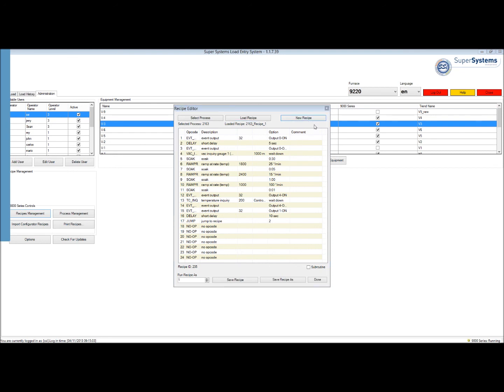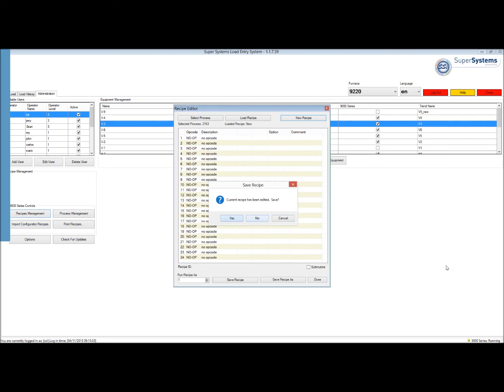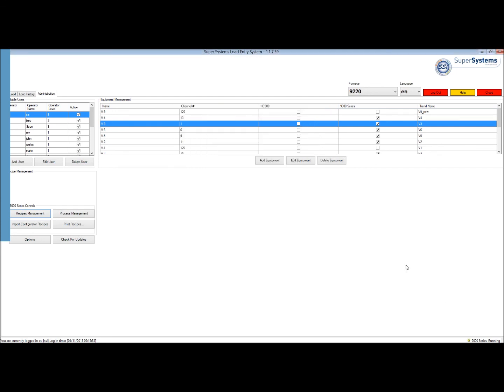Now I can create a new recipe if I wanted to, or I'd say, so I save that last recipe. That might be revision 4 for that. But now I can go through and create the recipe. This is very similar to the dialog that you might see in Configurator, which is the product that we use with the 9000 instruments, or actually on the screen itself. So this is one of the areas that you would go through and save or create those recipes. Of course, I can load a recipe and do a save as well. So if you have very similar recipes and you want to just modify specific parts of that, you can do that from there.